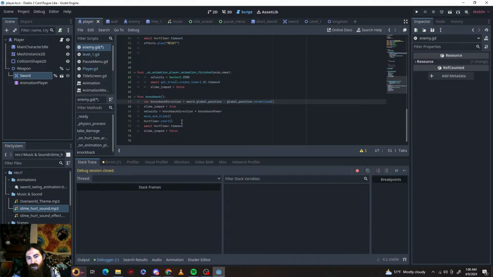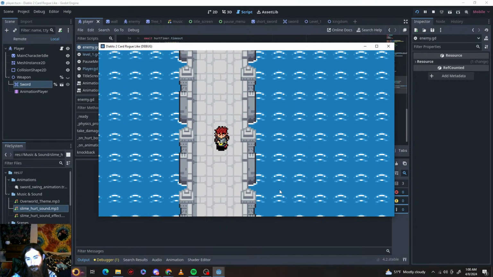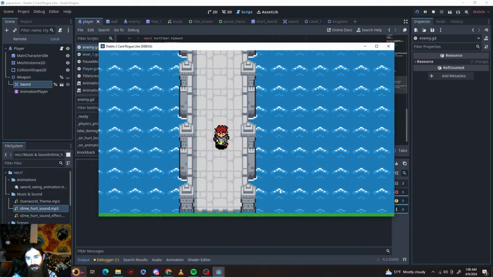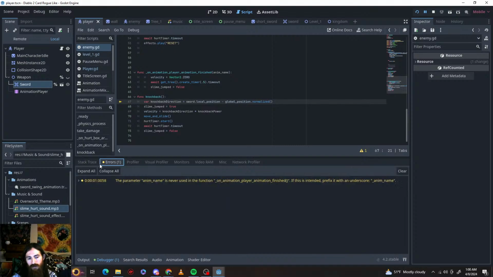Huh. Maybe I need to do local position. Can I do local position with global position? I don't know if that changes anything. Local position on area 2D.